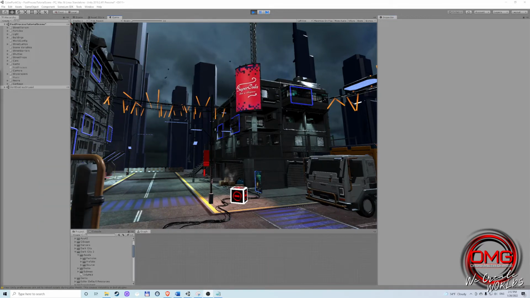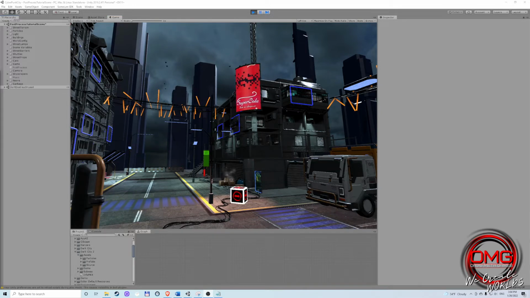One important point in the beginning is that I will be doing it in game mode, so you can see the cars animating, these effects and other things. It's nice for demonstration, but you don't want to do it like that, because once you exit the play mode, the game mode, everything will reset to original. So your work will be undone. But for demonstration purposes, we will do it like this.